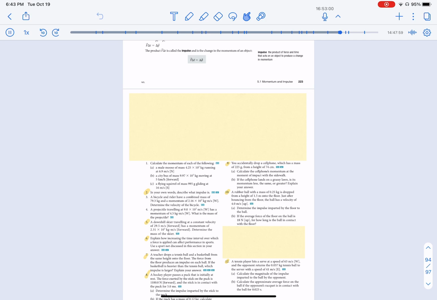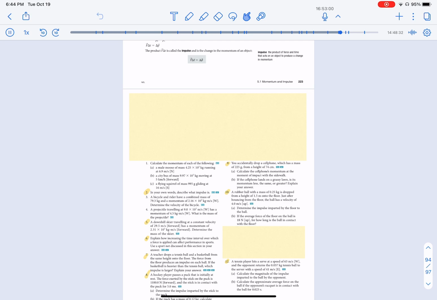So impulse is related to force from one object to another, and that force causes the object to change speed. We know that from Newton's second law of motion, right? A net force causes a change in speed or change in velocity, right? So this is just a different way of looking at the same idea, but through the eyes of momentum and impulse, and this has lots of applications. So the equation looks like this.